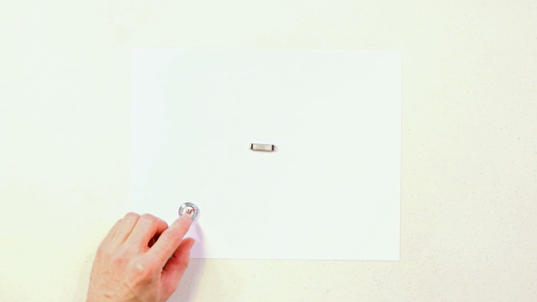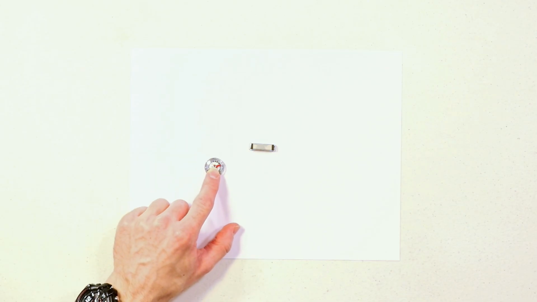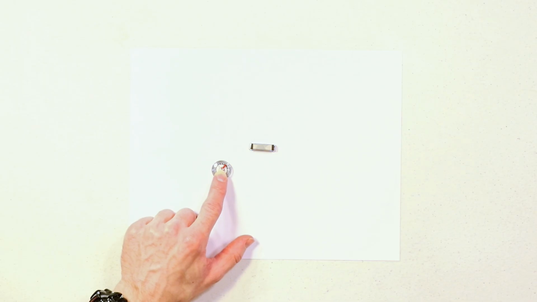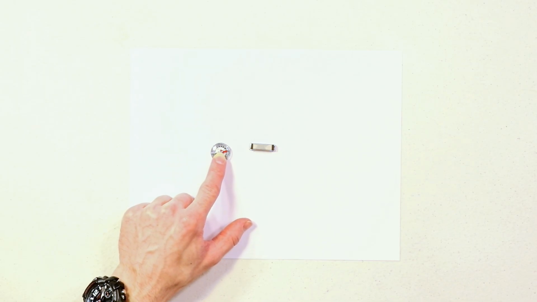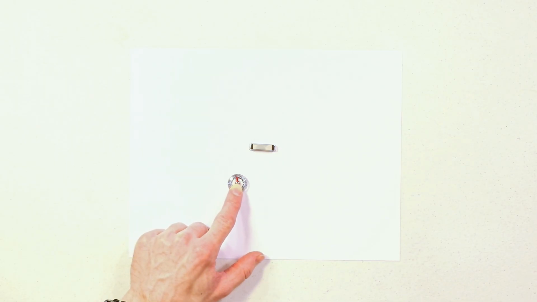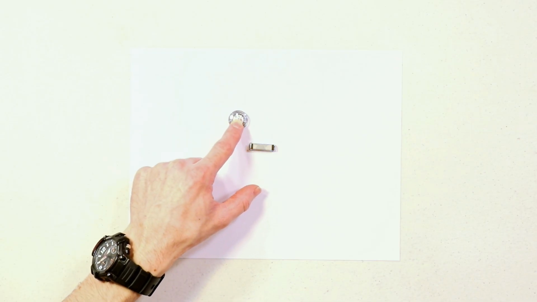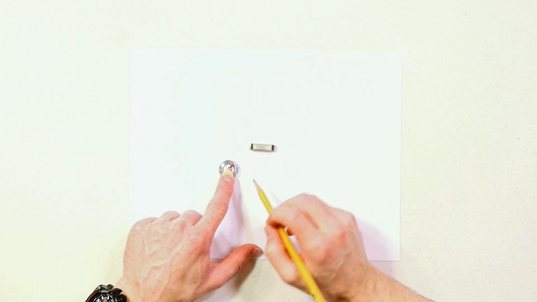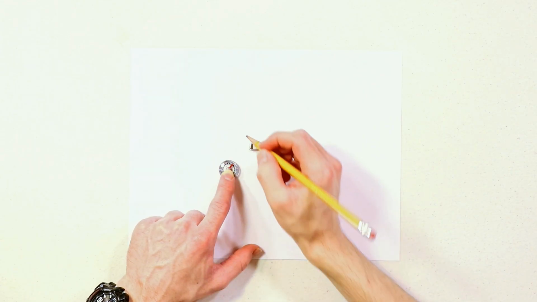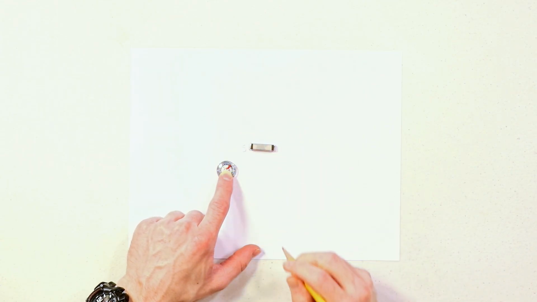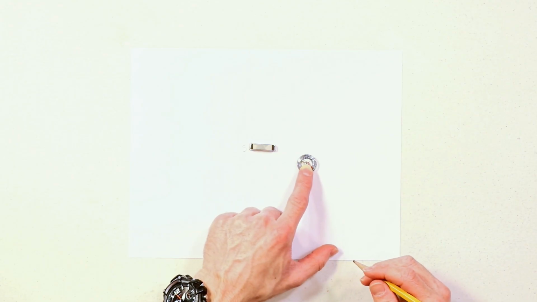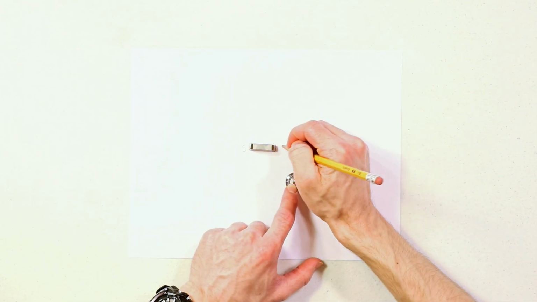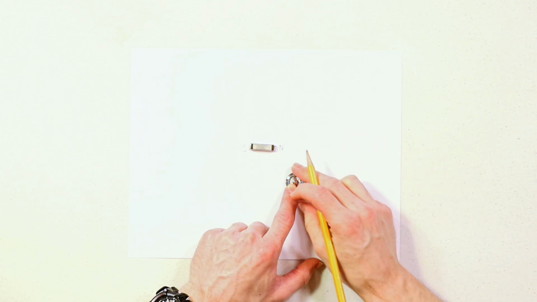Then we need to identify the poles of the magnet, so you can do this by getting the compass close and then seeing which way the needle points. So the red, or the north part of the compass needle, is always going to point away from the north pole of the magnet. So right now it's pointing to this left side, which means that this must be my south pole. So I could just label that as south, and we can check, see now the other side, the red is pointing away from that side, so this is my north pole.